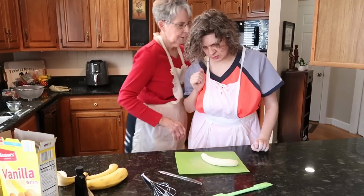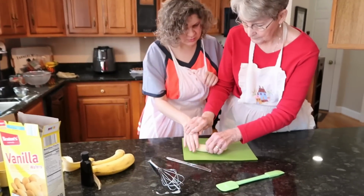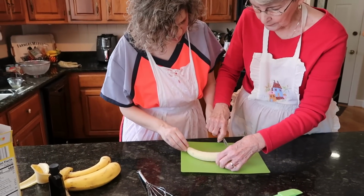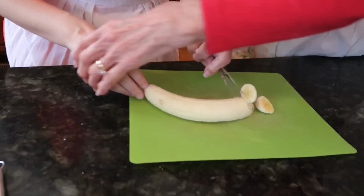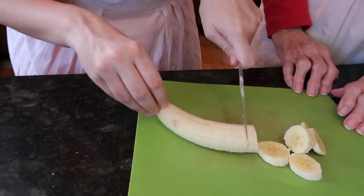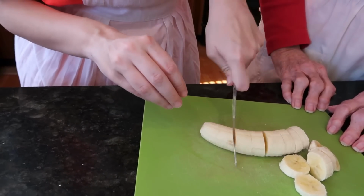Let's see, I need to be here. And you need to hold the banana with this hand. Just to keep it in one spot, just hold on to the banana, and we're going to start cutting it. See that? It's not going to hurt anything. Get a hold of your banana so it won't move, and start slicing. Slice some thin little pieces. Good job, Jessica. I am so proud of you for using a knife.